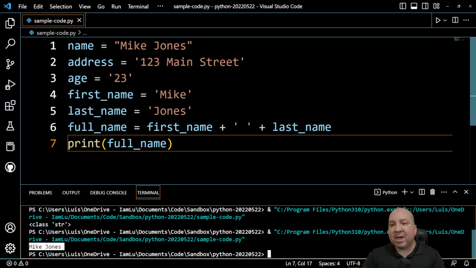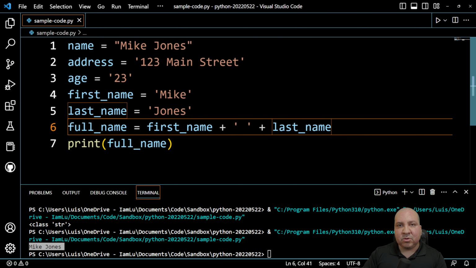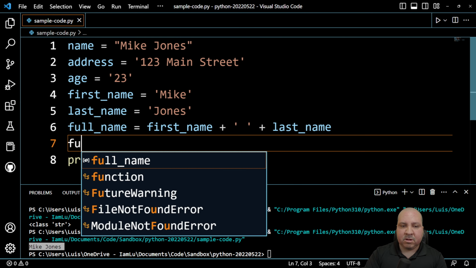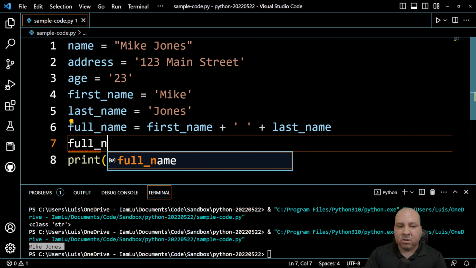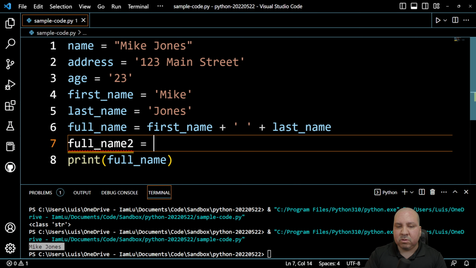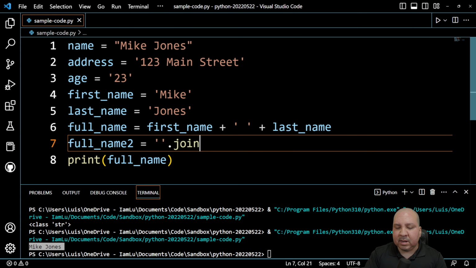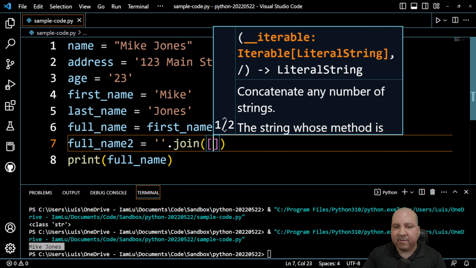There is another way to join values together, and let's call this full name 2. In this case, we're going to call the join method that we have. The join method is built in within Python.